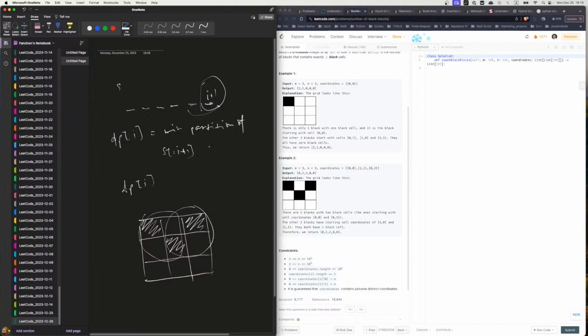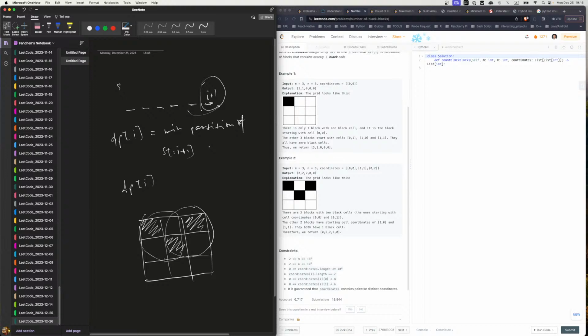Zero blocks, like an area where there are no black cells.